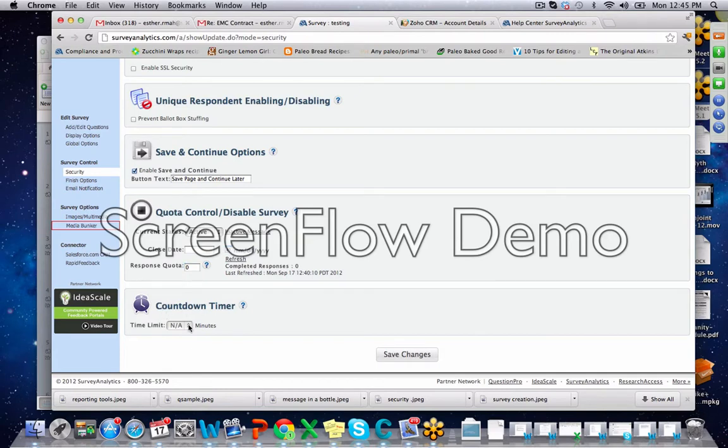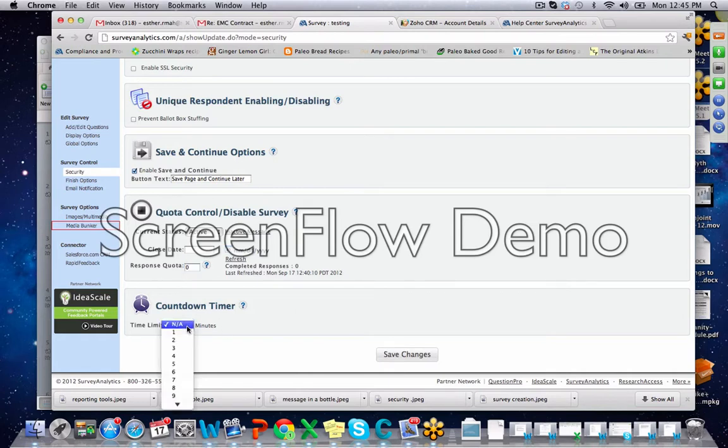I have another question here. Do we have to fill this in? So if we want to get 1,000 responses and no more, do we have to fill in a response quota? No, it's not necessary that you put this in. This is just for people who want to get as close to a certain particular number as possible, because we know that just because you've met a quota doesn't necessarily mean that everyone who took your survey actually fits the quota that you're looking for. So you do not have to have this if you don't want to.